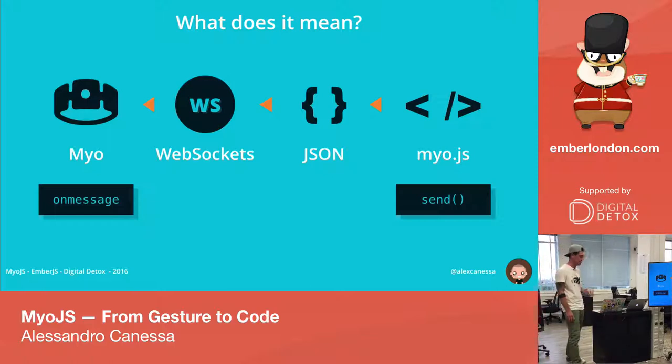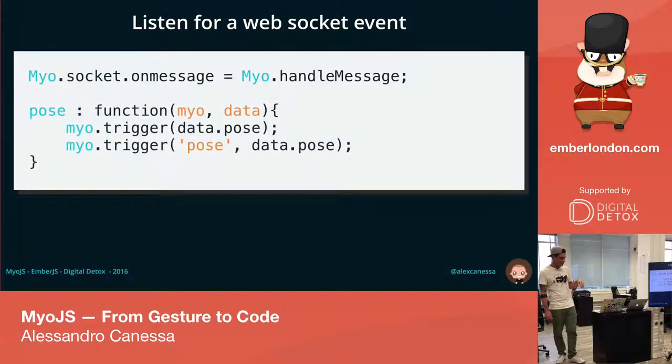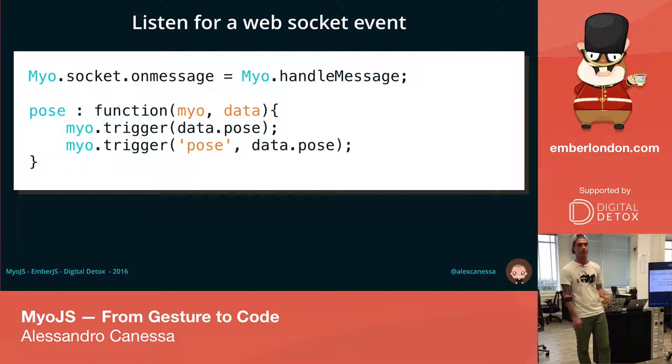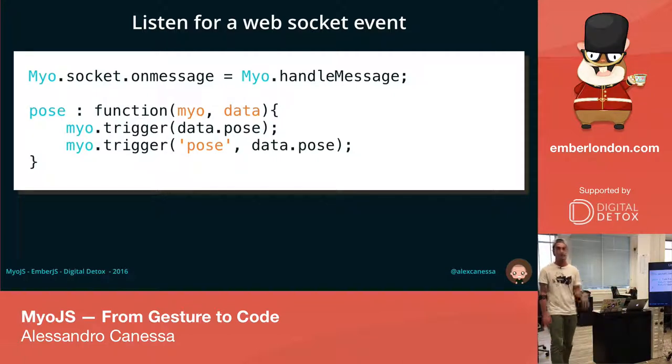In detail, that's the actual function for the pose. You can see it's just triggering two events. The first one is directly the event with the pose data. That's why I can do on spread fingers, wave in, wave out, fist. The other one is the one we used in the live coding in the first exercise: pose and the pose data, so it returns the pose name.